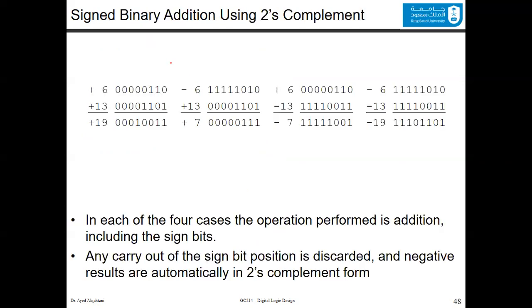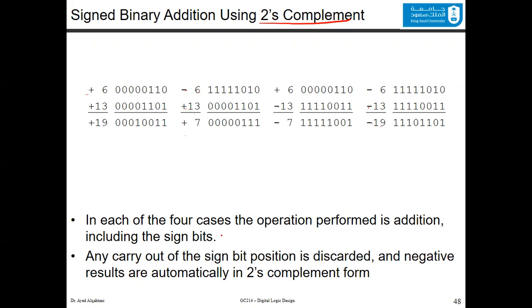Now, here are some exercises to do the binary addition used in two's complement, because it's the famous one. This is a negative number added with another negative number, a positive number added with a negative number, a negative number added with a positive number, and a positive number added with a positive number. You can practice the addition of those cases, and you can confirm, because now you know -6 added with -13 is -19, and you see the rest of them as well. Try to practice and make sure that you get the correct results.